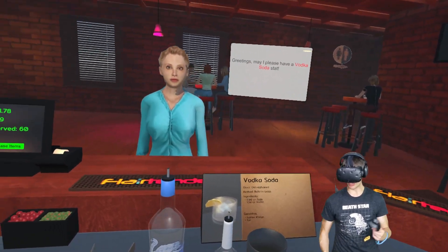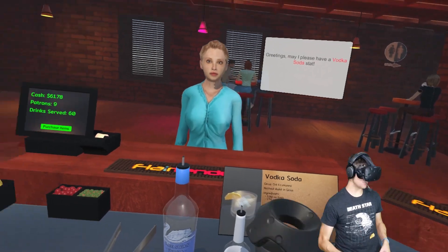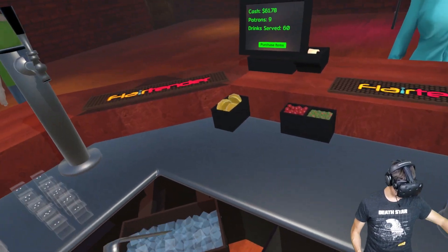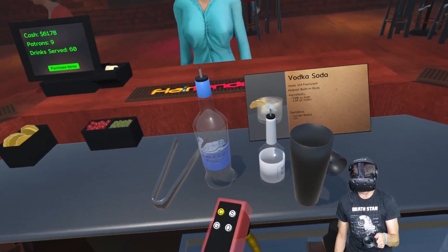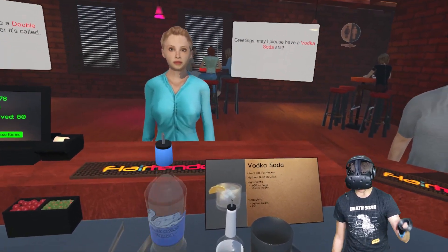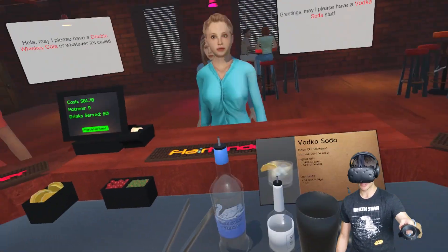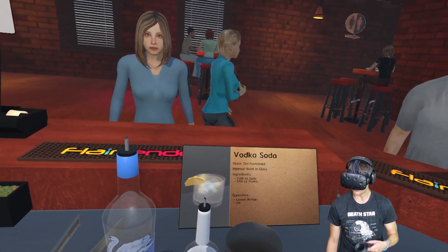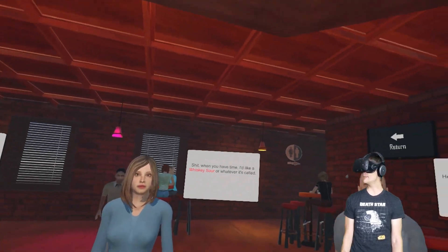Okay — five soda, one and a half vodka, lemon wedge, and some ice. Old-fashioned, building a glass. All right, so no shaking for this. We do need some ice, though. Let's go ahead and throw that in there. Five ounces of cola — it always does seem to be five ounces of cola. Is this pretty legit, people, when it comes to the amounts to go in all this? Is this what you guys would see? Lemon wedge, ice, soda, vodka.